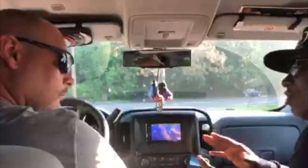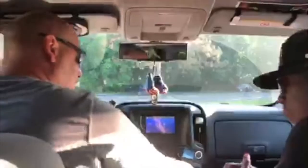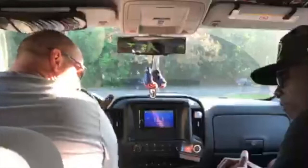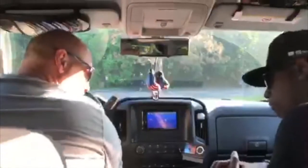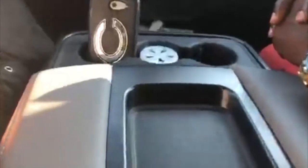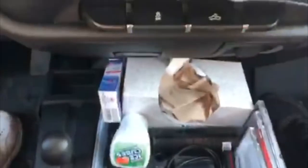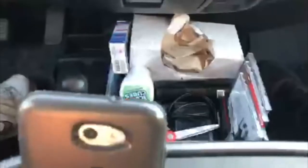Now, is there anything else that you particularly want to do? If you had to change anything in here, what would you change? I would actually make a longer console. And on the bottom, I had to put a tray here for just a few of my other accessories. This is nice, but I'd rather see a full console, all the way straight through the bottom, like the Escalades have, like the Tahoes have. That would be storage, and you wouldn't have to do anything like this. I got you. Knowing you, though, some kind of way you might design it and make it. I might be able to.